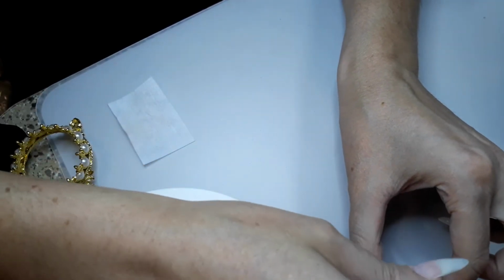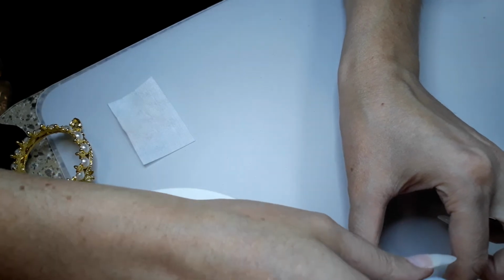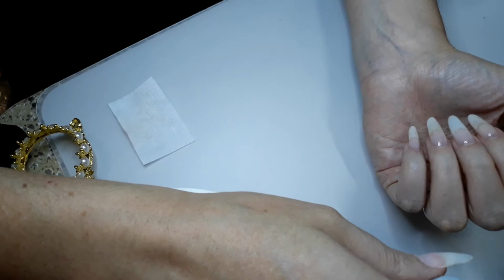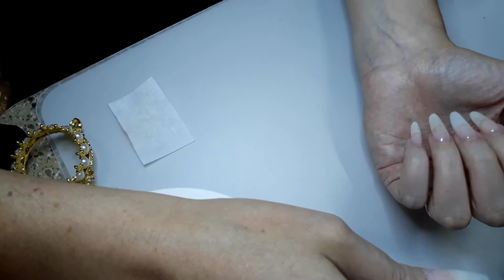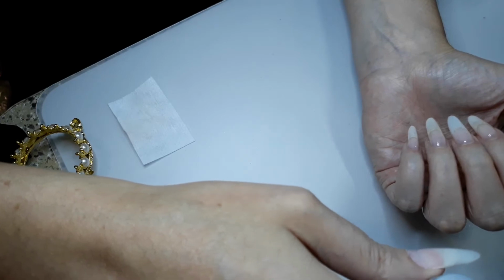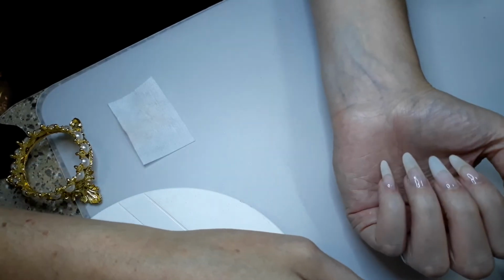So now I'm going to get a builder gel. I'm using a builder in a bottle, not because it's the best and I recommend it. If you're new, it's probably better if you did gel that's in a pot because they tend to be thicker. This tends to be thinner. So I want to show you something though.